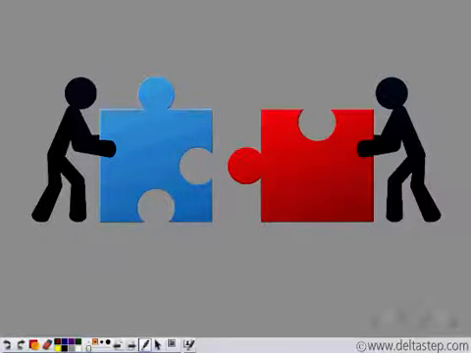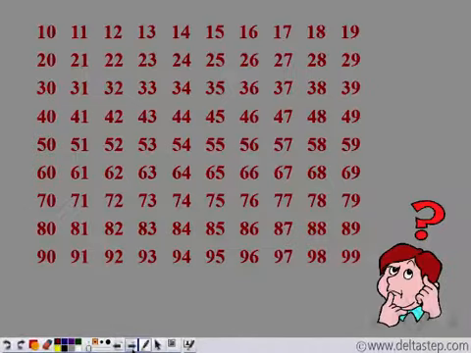Let us play a game. I have thought of a 2-digit number and you need to tell me what is the number that I have thought of. Well, there are so many possible values of 2-digit numbers and you may feel that it is quite unfair to you because there are 90 2-digit numbers and you need to tell me which is the number that I have thought of. So among these 90 numbers, you need to identify the one number which I have thought of. So that is obviously not possible.